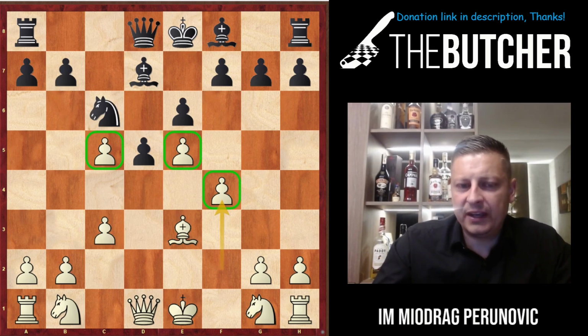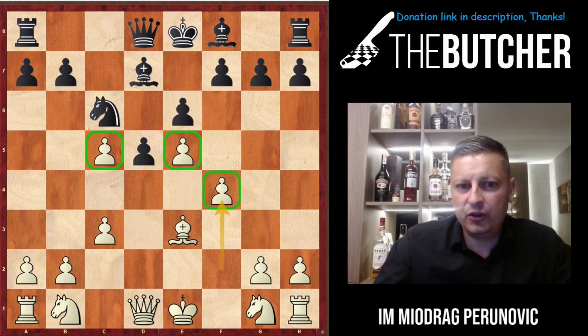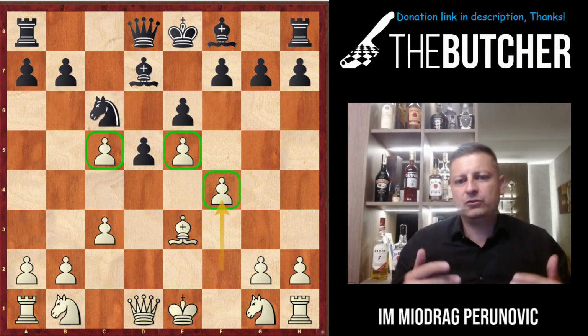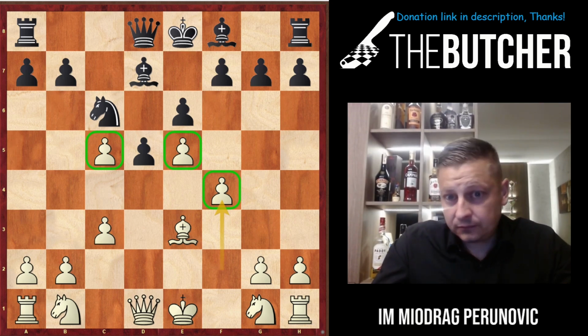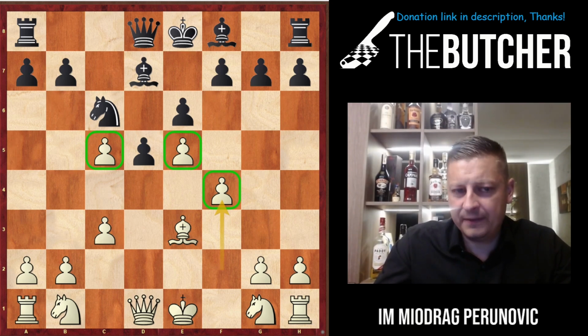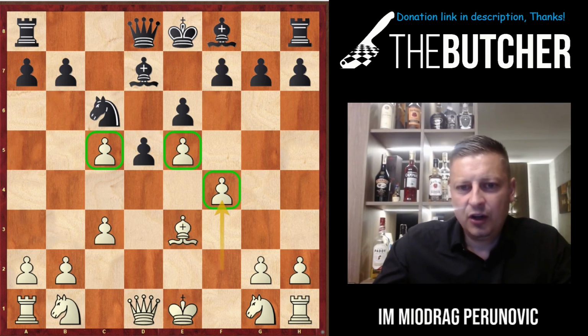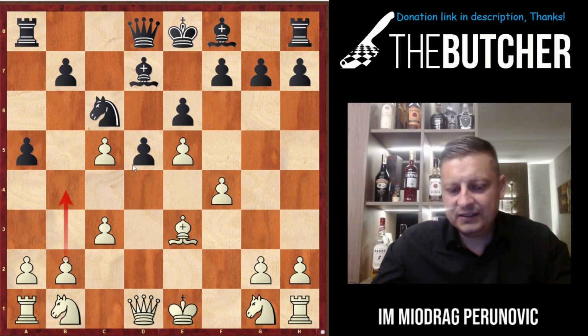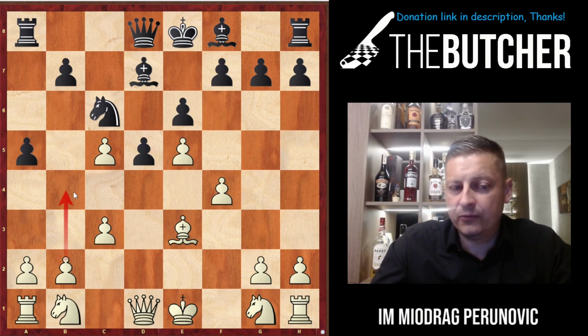And when we go with f4, we just defend not only the pawn on e5, but also the pawn on c5 as well. And now they have two options. They can play g5, breaking the pawn chain, or they can go with a5. For example, when I played all these blitz games, only good players went for g5, breaking the pawn structure on purpose. Those who play a5, they want to avoid solidifying the pawn structure with b4.